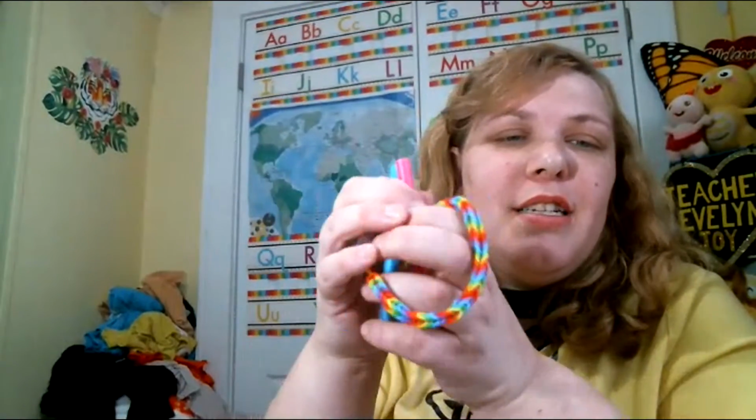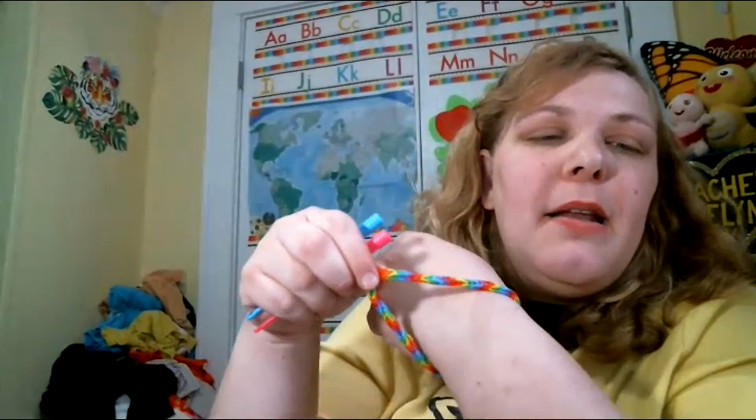You remember these bracelets? Yeah. So I made one to show you guys. There's also other braids, but this is the main basic easy braid that everybody was doing.